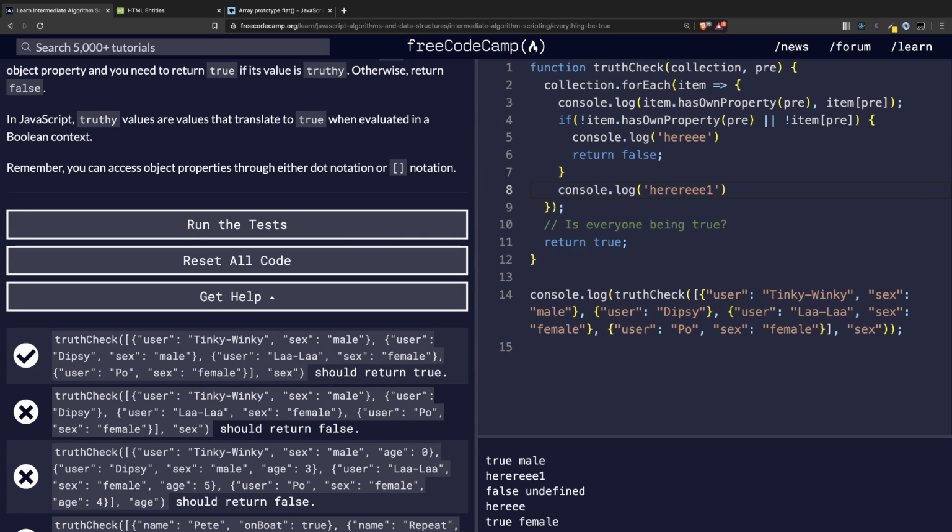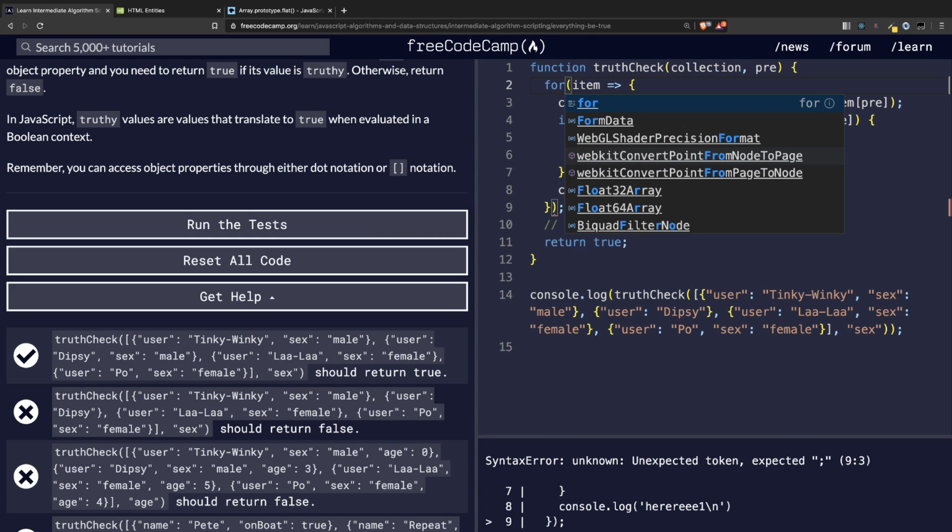Yeah, it goes out. So true male goes there, true male goes there, and it returns from this. I need to return from the function, bro. Let's convert this to a for loop.